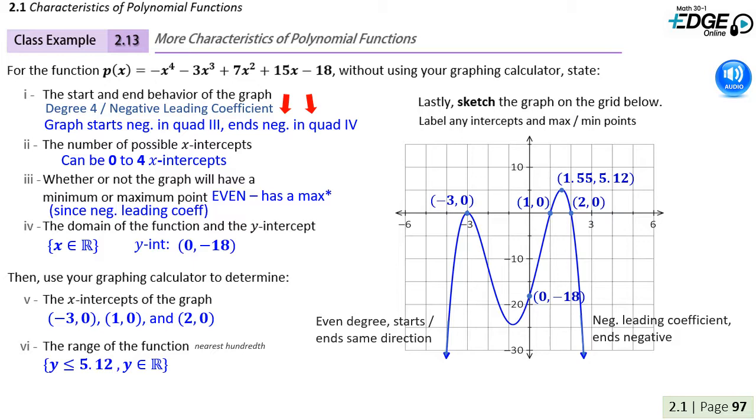A lot of students misinterpret the direction of sketch to mean just draw something very vague. You should certainly be indicating your key points. This includes x-intercepts, the y-intercept. You should make sure that you have arrowheads on the end of your graph showing that it continues to negative, or in some cases positive infinity. And you should also label any absolute maximum point, or minimum point. Here, you could potentially label that local minimum, but it's not entirely necessary.